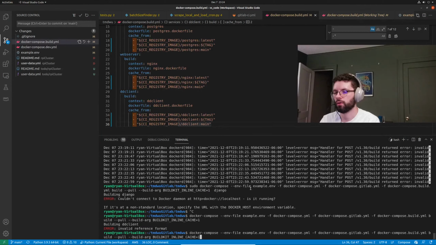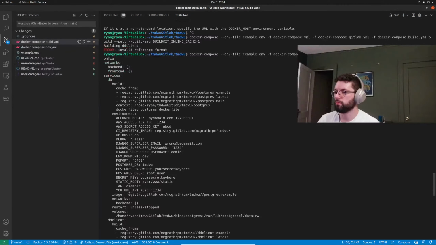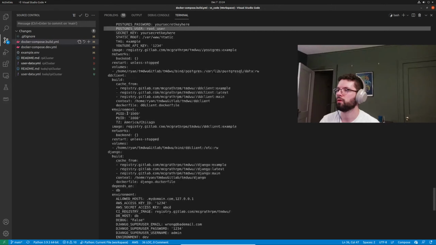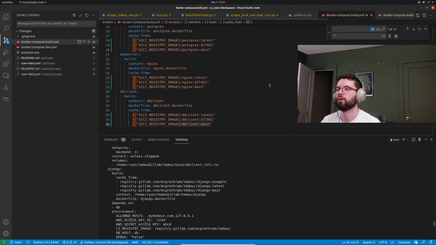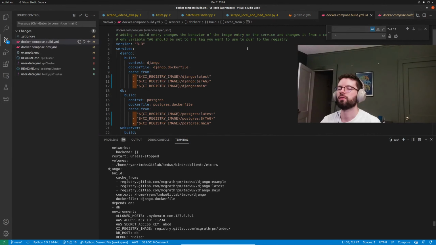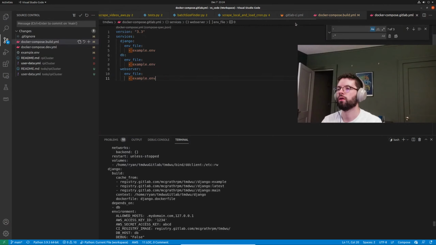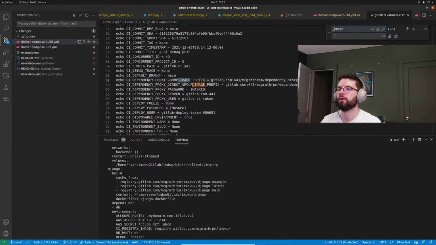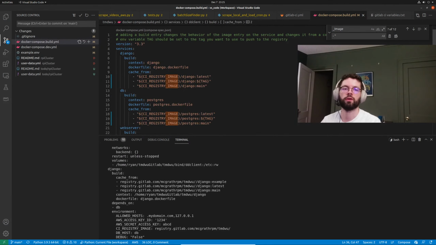Let's do a, instead of compose build, we're going to do a config. Tag, the one that's complaining about is DD client. Build from, oh, yep, that's an issue. Doubling up on the, so that variable in GitLab CI variables, the image tag does not have the trailing slash. So I'm going to fix that in my private real quick.